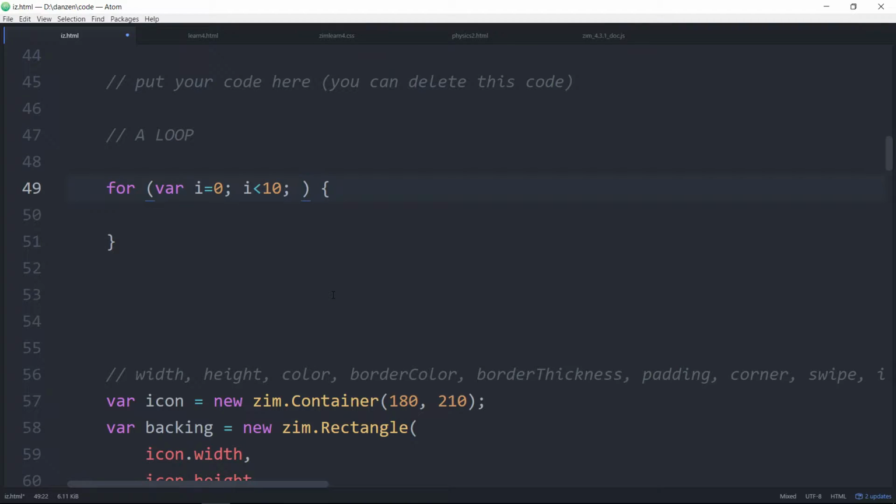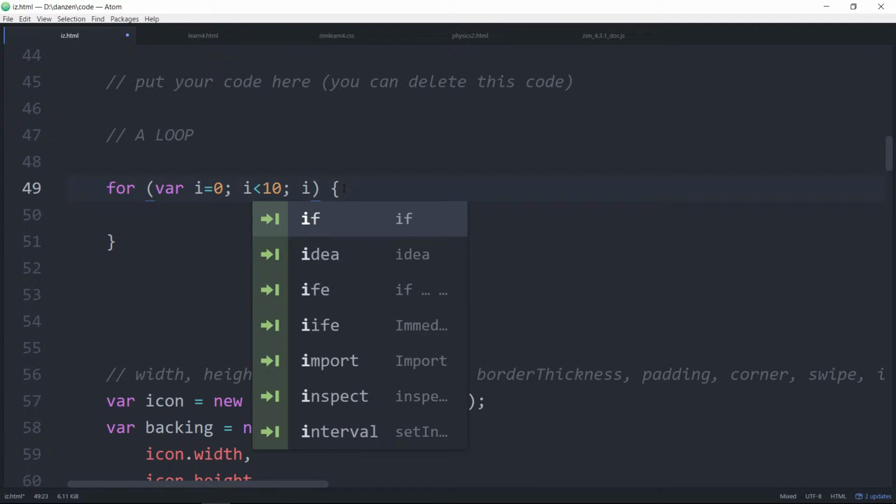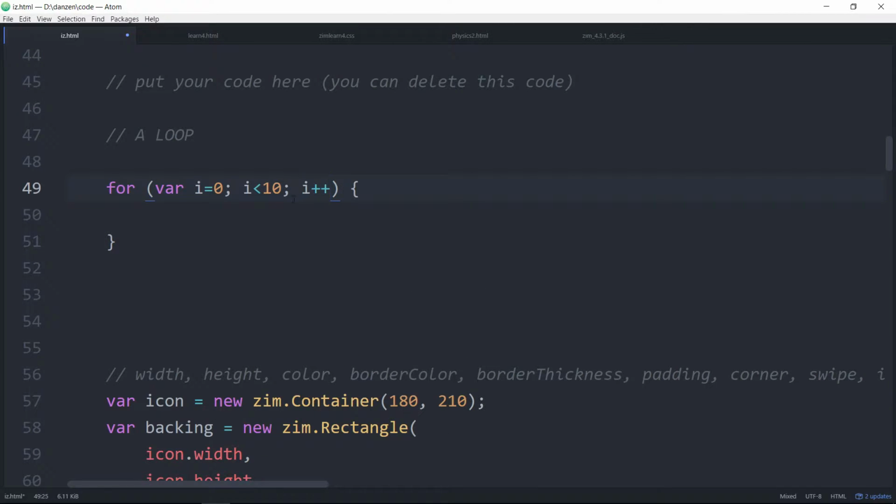And then there's what we do each time the loop finishes, or each time it's looped. That is i++. Every time it loops, we increase i by 1. We could also, if we wanted to, increase by 2 with i += 2. So there we are increasing by 2. We could also decrease with i--. We'll take a look at that after. But for now, let's use i++. We'll increase our i each time we loop.